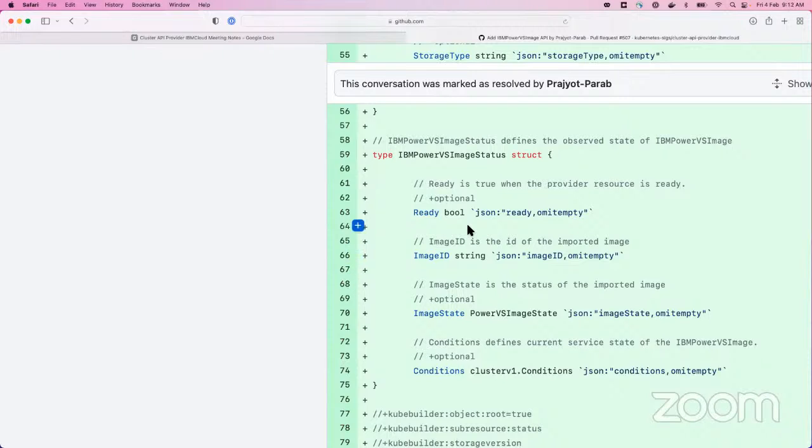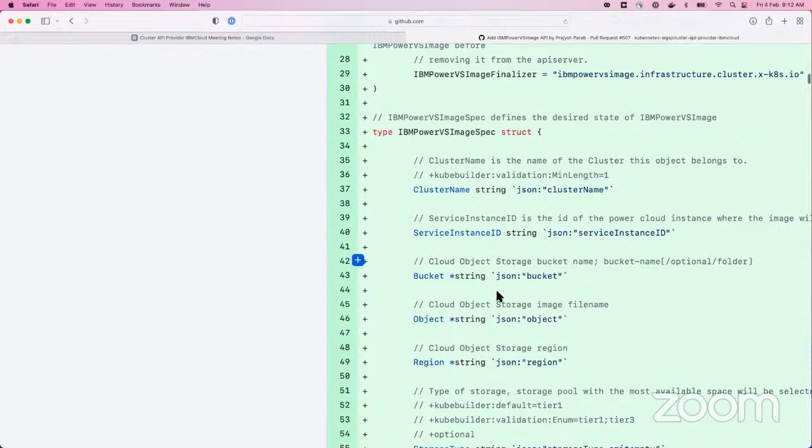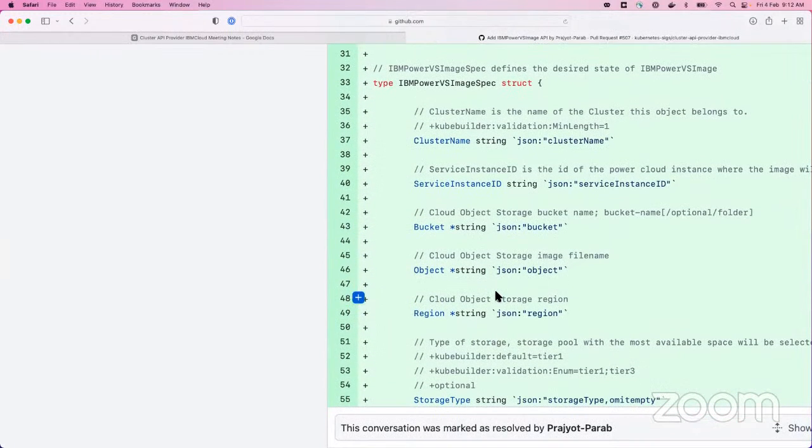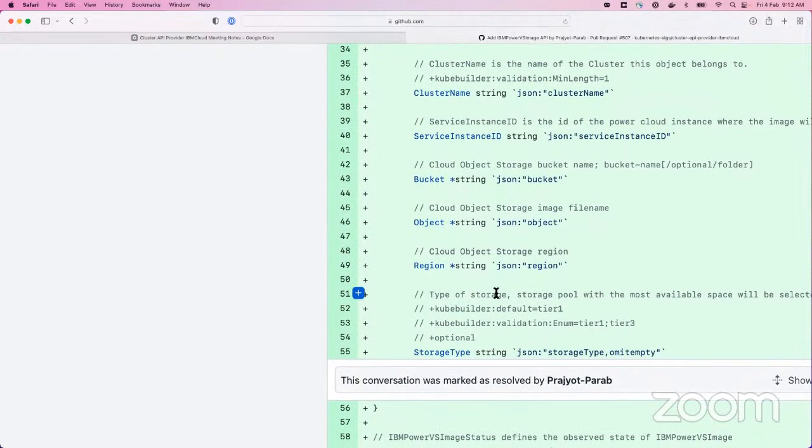The project is already working on that front. In the future, we will modify the template with the image spec and the machine spec also, so that it will contain whatever information we need.